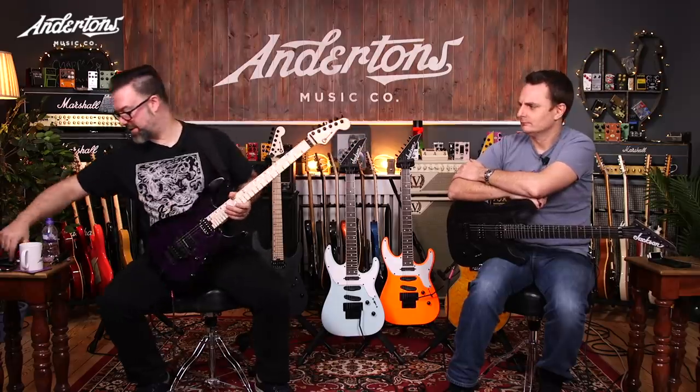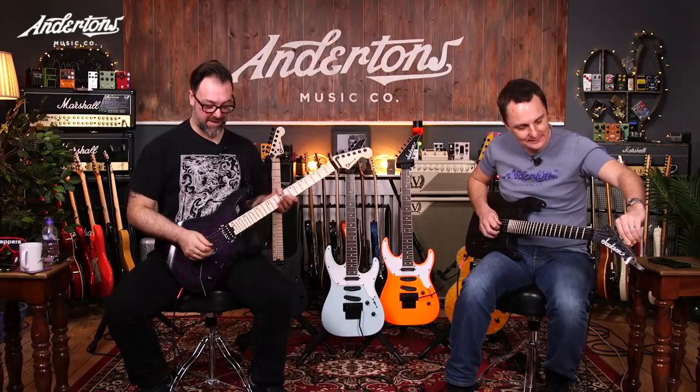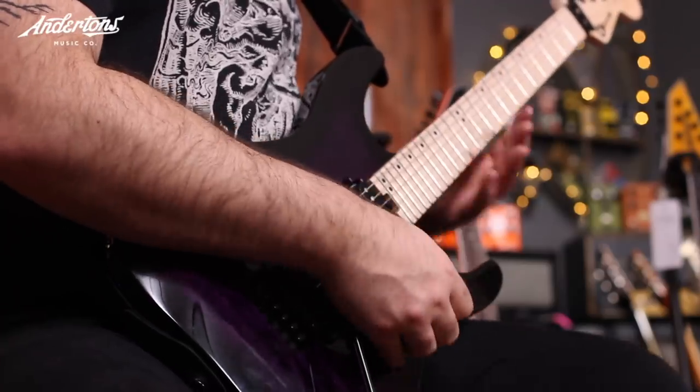It would appear that I'm out of tune. While the Captain is tuning his beautiful little Jackson, I'm going to give you some clean tones from this here dinky, starting with the neck pickup.